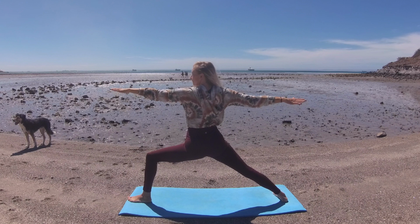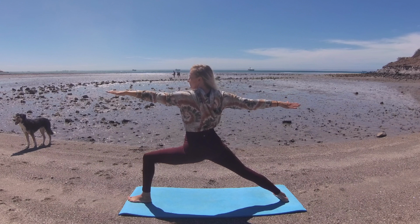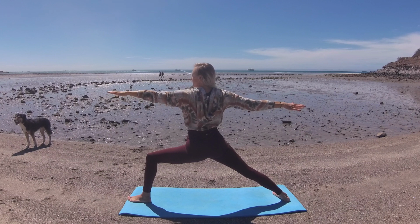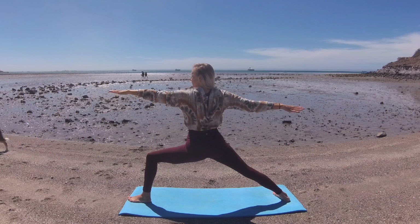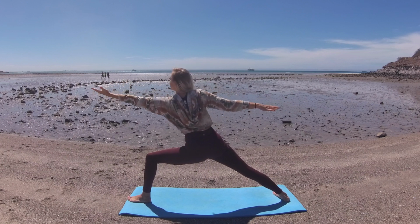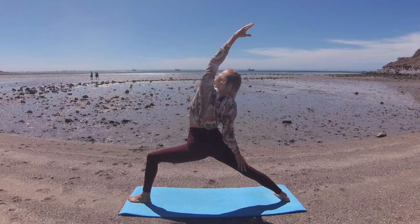And extend your arms wide side to side, finding your warrior two. Go ahead and widen your stance if needed so that front thigh lowers parallel with the earth, sinking your hips down through center. Shoulders line over your hips, shoulder blades gliding down your back. Beautiful, my friend.